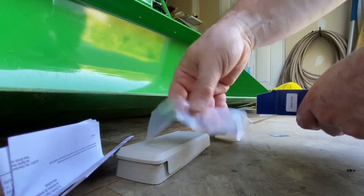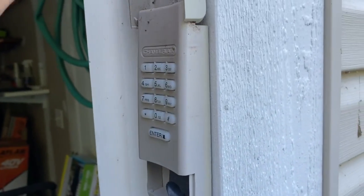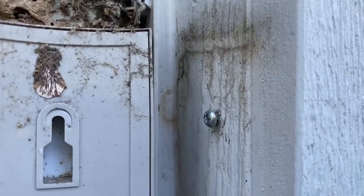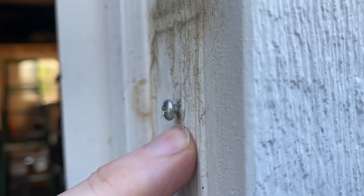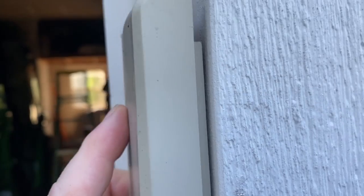It comes with new screws. So that's the only screw that holds this unit in, and then the body comes up and off. When you first set them up, the screws don't go flush to the wood — they stay out a little ways, and then it goes up and behind into that slot right there. So you go up, it slides down, and then you put your screw in.